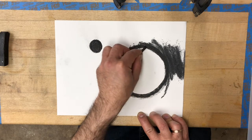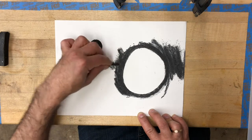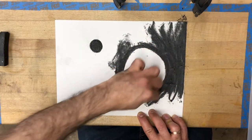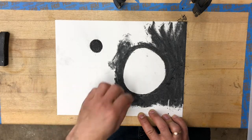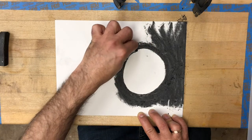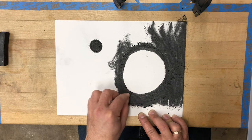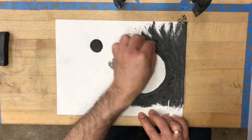So as I keep working — and now remember, I don't want to make this disappear, so I'm eventually going to have to deal with the light and tone here and allow that to breathe. But over here, go ahead and get that nice and dark. Let the viewer know that surrounding it is one color, and then on the interior is this white circle. Now I have this white circle, but it's kind of oblong. So if I want, using the charcoal, I can come in and define it. If you want to take an eraser to this, feel free. It's also something kind of nice and meditative about it.